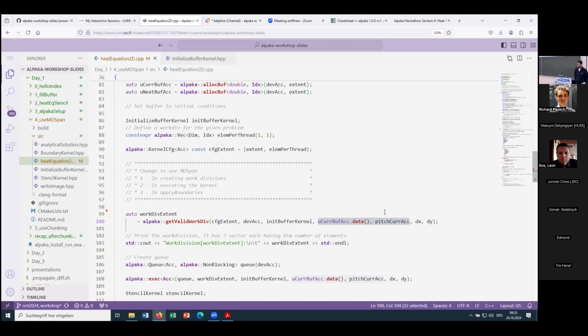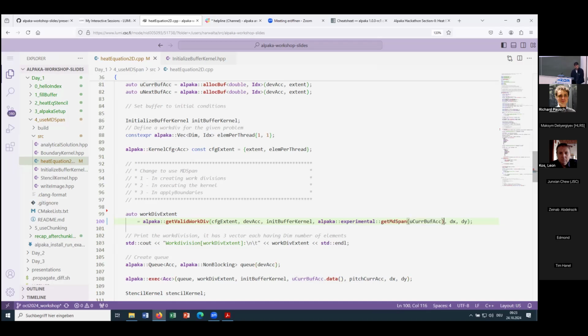So we use get mdspan, and the point is now that we can do that, we can get rid of our buffer.data and pitch. So I do this, and instead just alpaca experimental get mdspan.